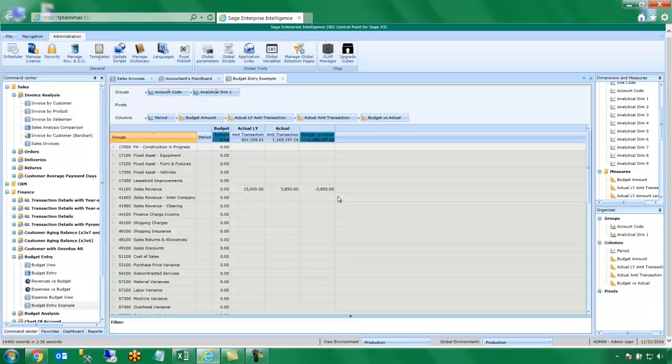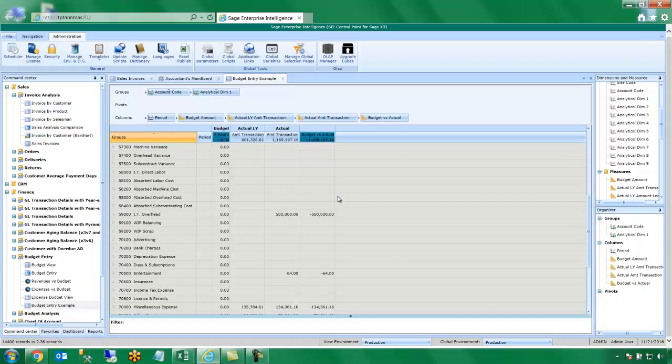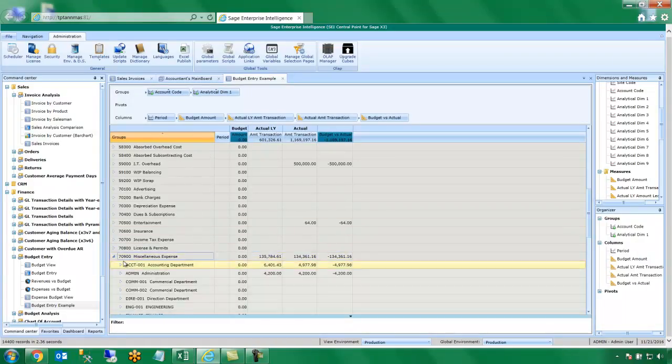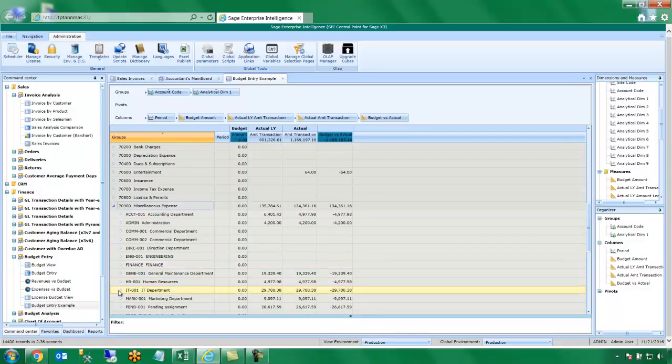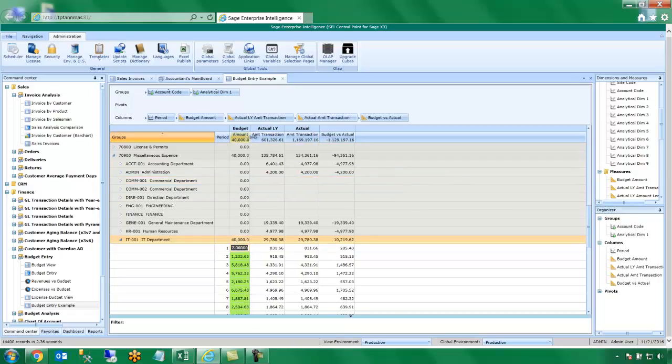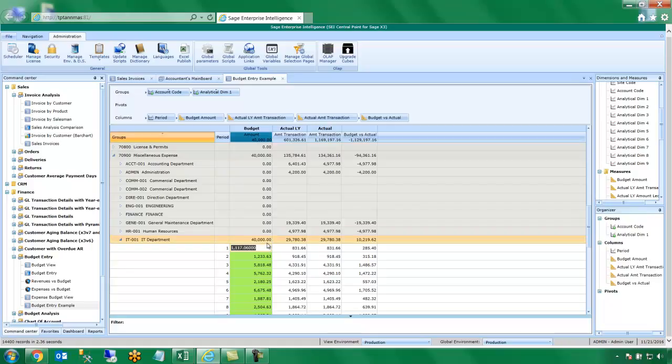Here we have an example of an editable worksheet where the user can group by any dimension and simply start to do their budgeting at any level. Notice how we change the amounts at the department group level, but that the transactional information also gets updated by doing a split by ratio based on last year's actuals. Users will appreciate being able to easily do their top-down or bottom-up budgeting in this familiar layout.